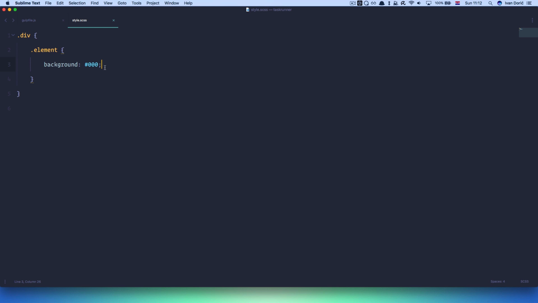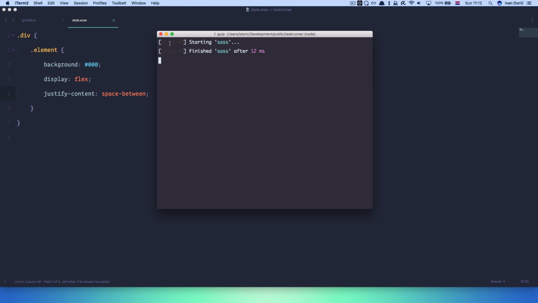And let's add something here. So let's say display flex and justify content to be space between, and save it. Now when I save this, as you can see, gulp started Sass and finished Sass in 12 milliseconds.